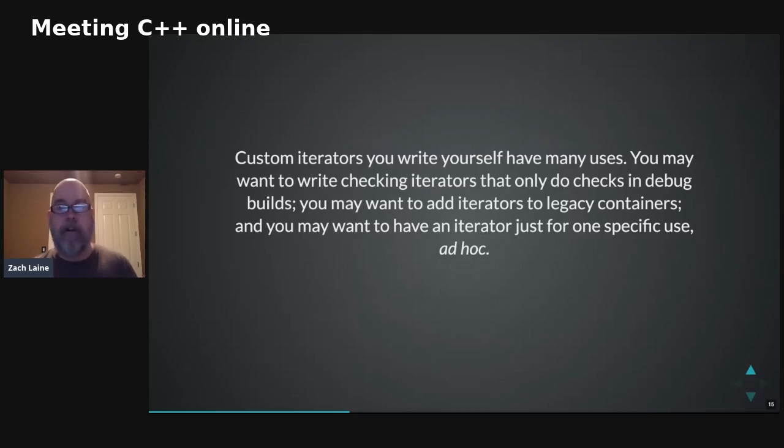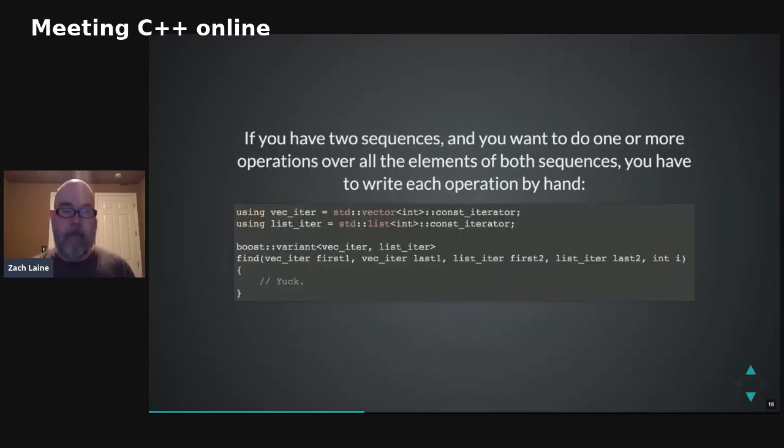And then there's also other cases where you have a specific one-off use case where a particular iterator would be really nice. And we're going to talk about one of those use cases right now, an ad hoc use case. This is something I did in another library, where I wrote this iterator for internal use within an algorithm and I never reused it again. So let's say you have two sequences and you want to treat them as if they're one big sequence, so you can do some operation or operations over the entire thing all in one go.